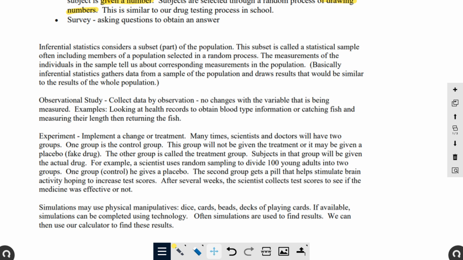I ordered you in alphabetical order. I assigned all of you a number. I used a random number generator to make two groups, and they're two equal groups. So this group here, I'm going to give them the headache medicine that I've come up with, and so you all get a pill. You all get your headache medicine. This group over here is getting a placebo. A placebo is a fake drug, but I'm going to give each of you a pill as well. So everybody takes a pill, okay?